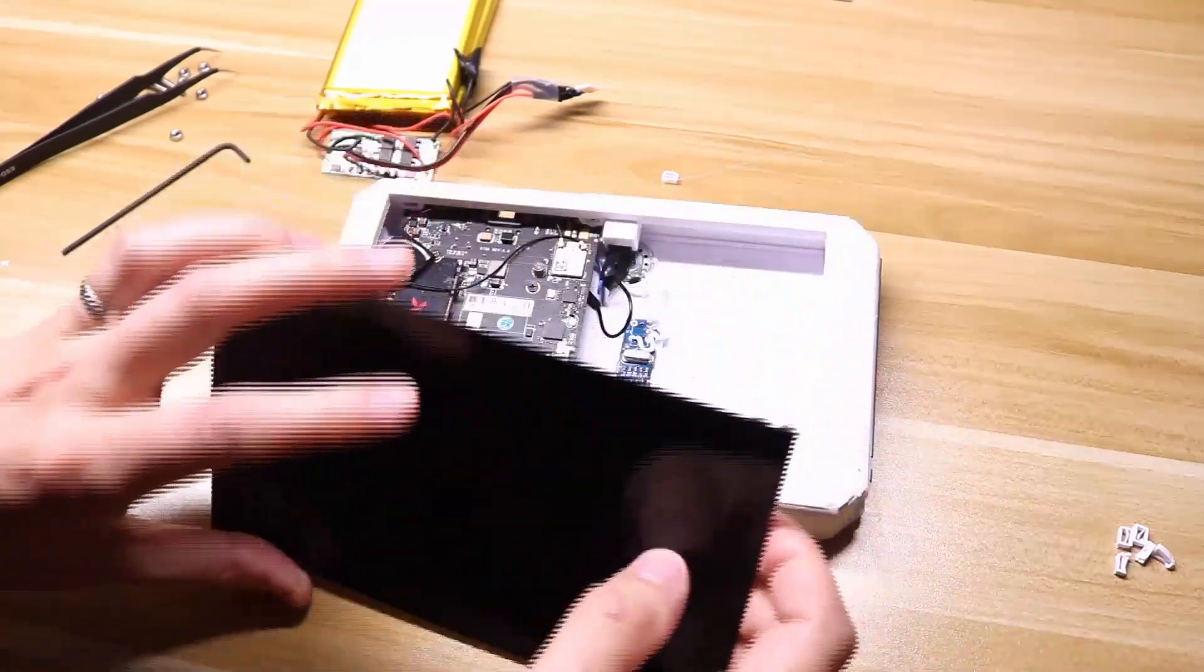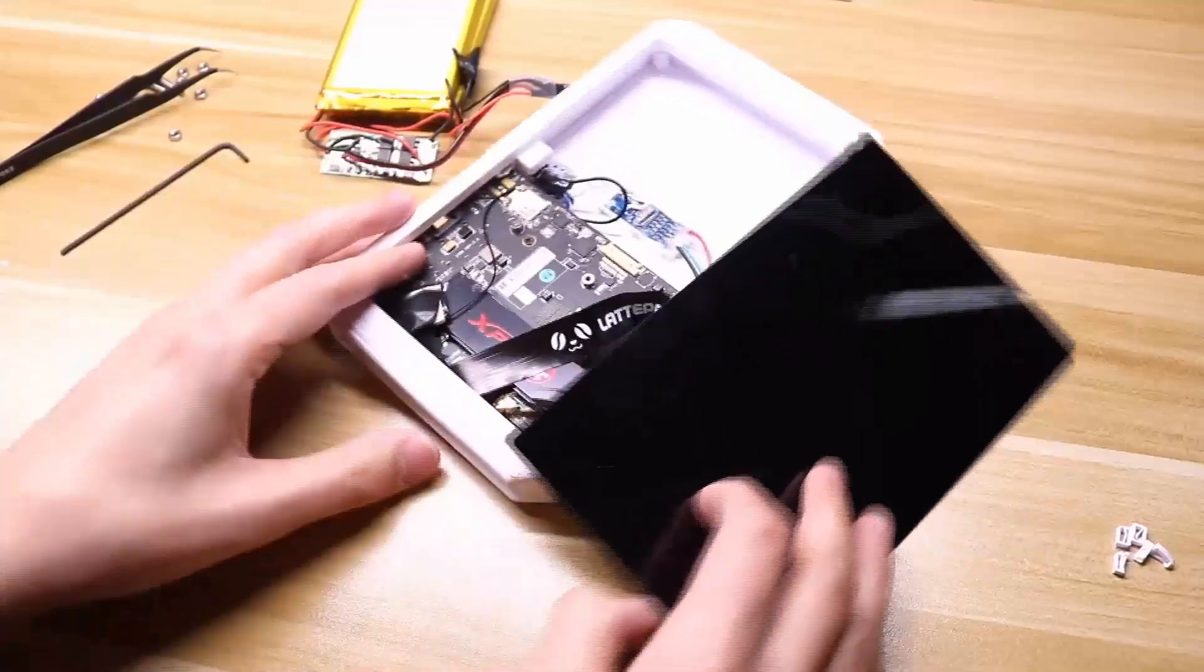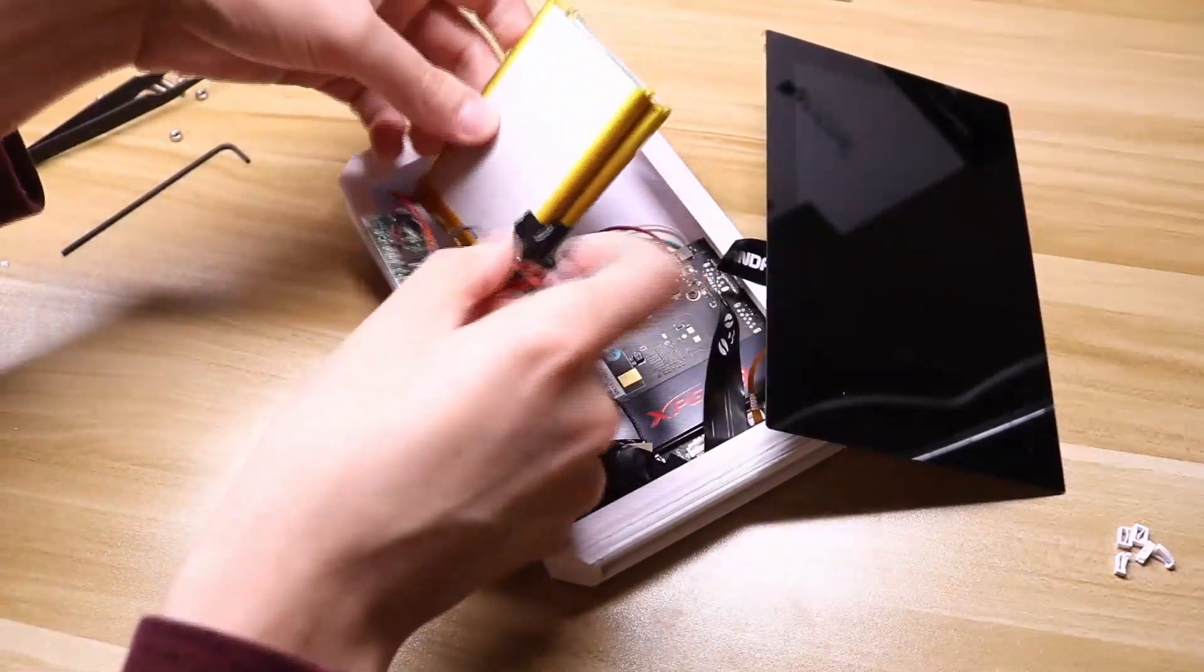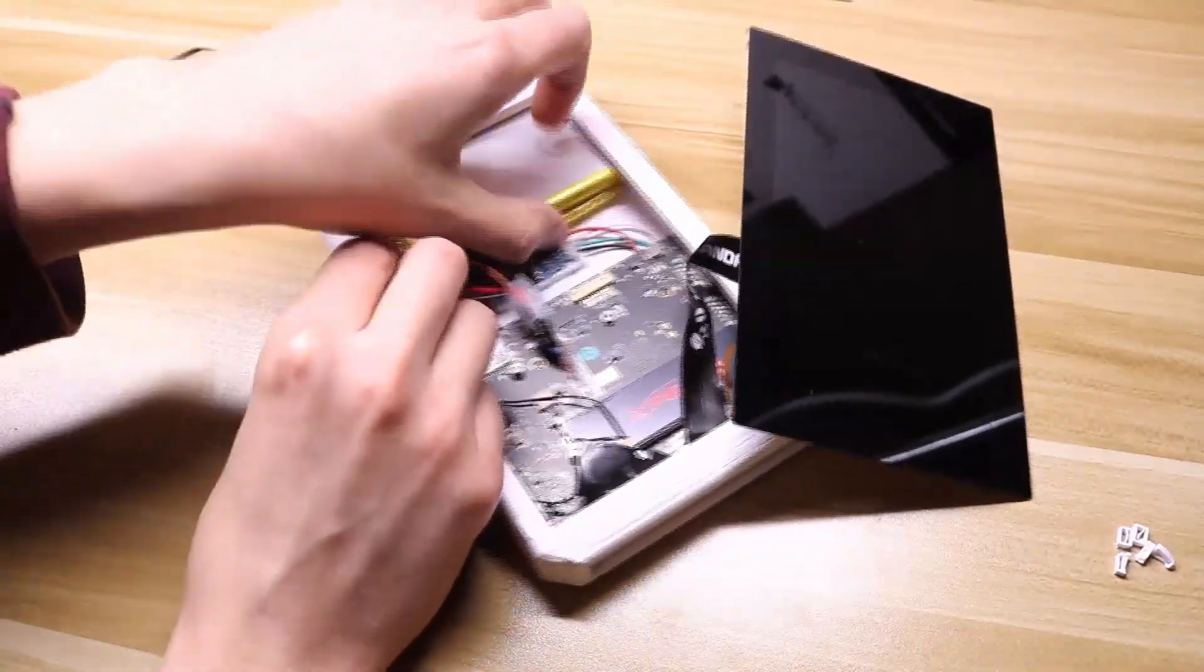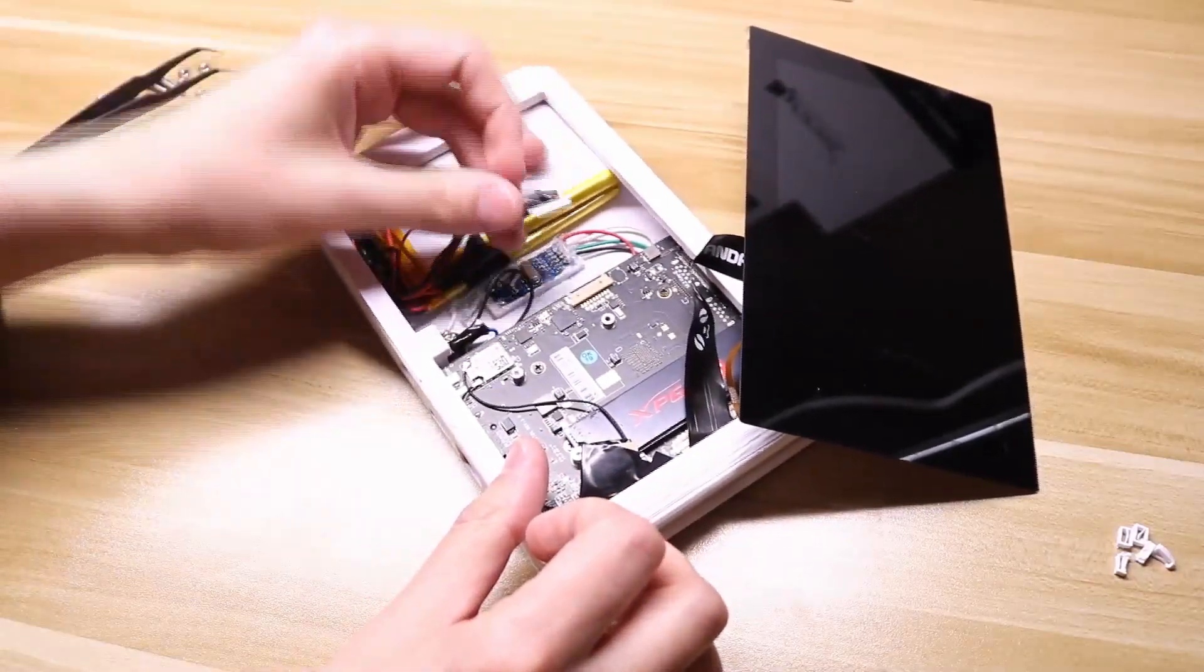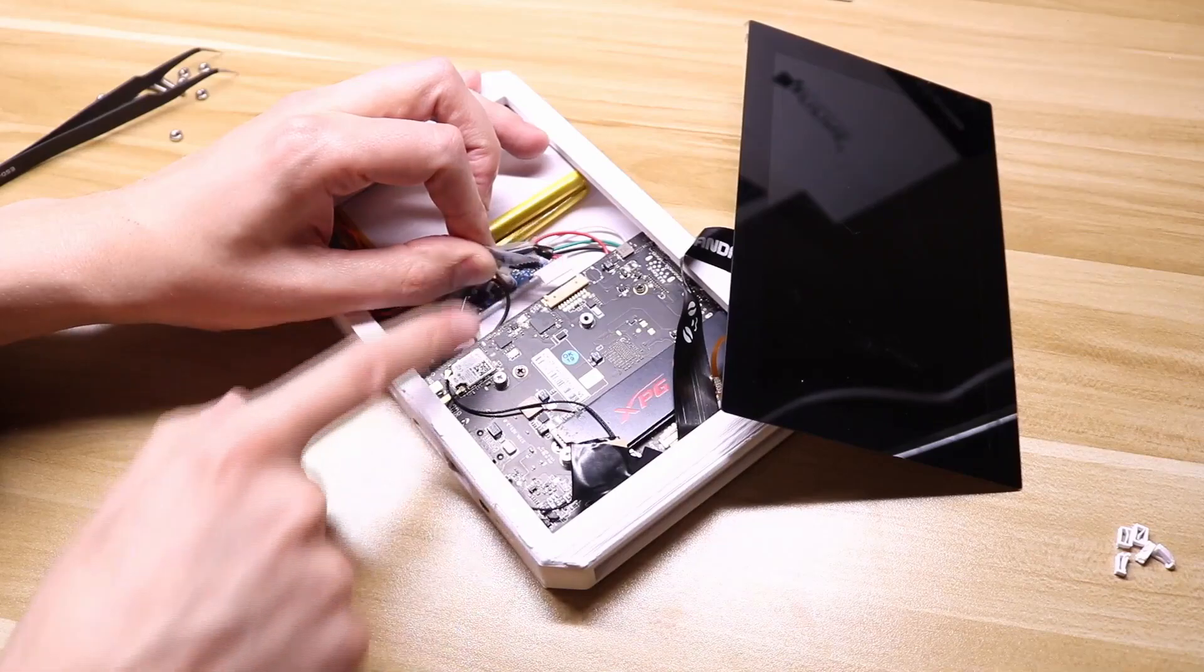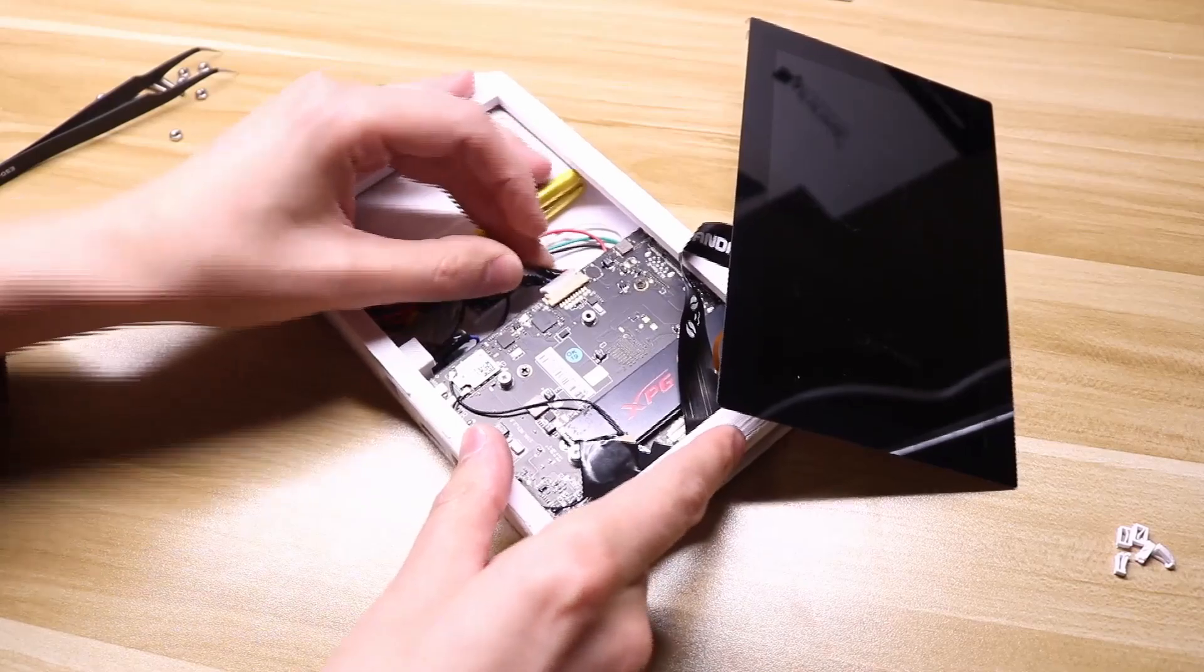Next, we're going to take the screen off, and it may be a good idea to prop it up against something, or just get it out of the way for the time being. We're going to take our LiPo battery pack and carefully insert it into the case. Once you've got the LiPo battery pack installed, we're going to get the LiPo battery connector ready to go. The way I always remember it is the red wires on this connector need to stay away from this IC. So that is the orientation it needs to go.